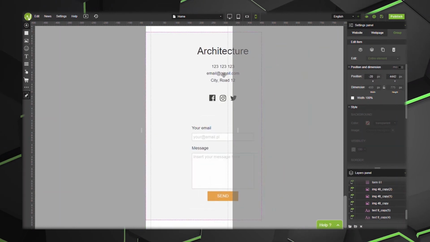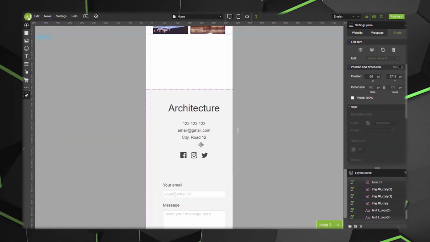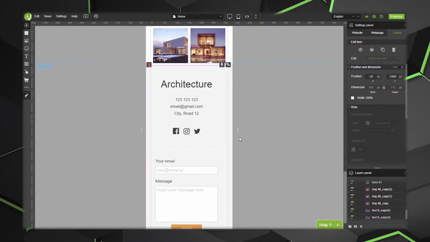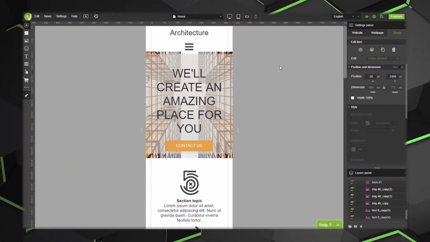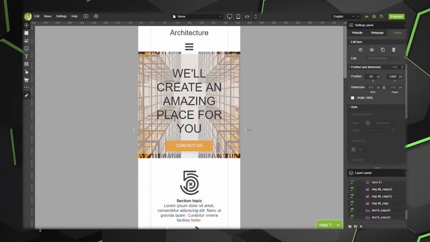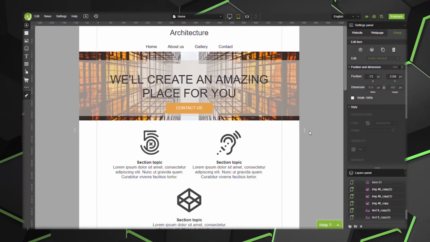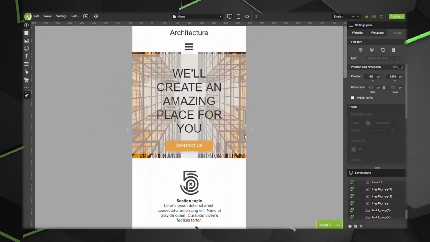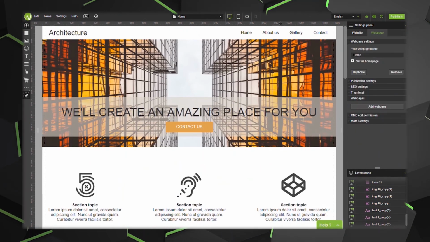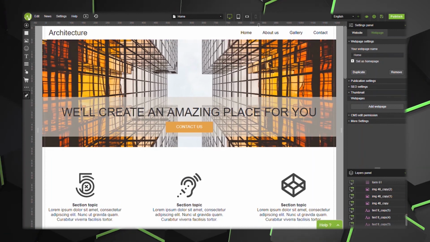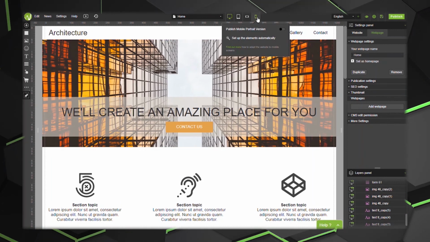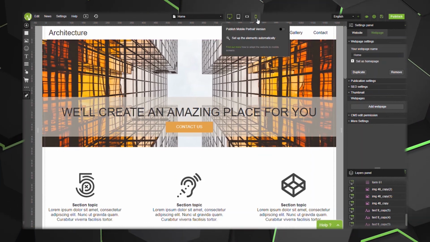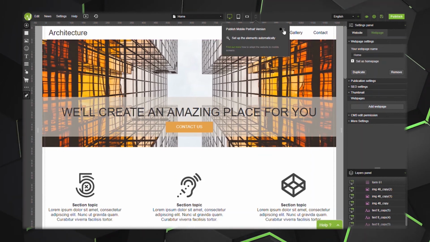And our footer got moved down again, so let's just put it in the right position. And it looks fine. Okay, we can see how the website looks on different screens. Okay, one more thing we need to do: if everything looks fine, we just need to publish the portrait version as well.